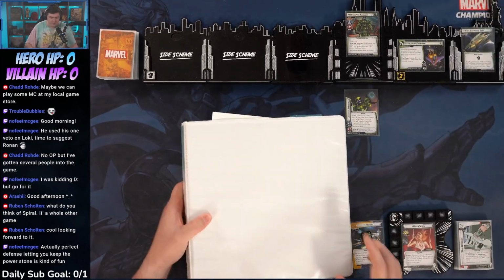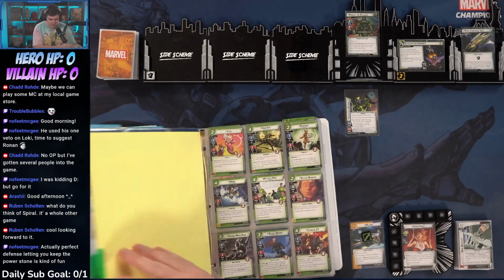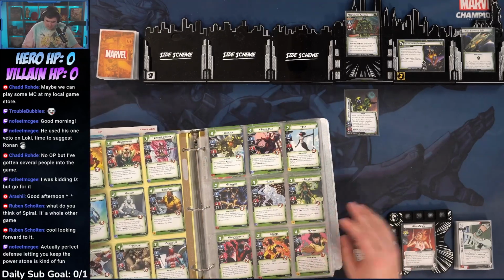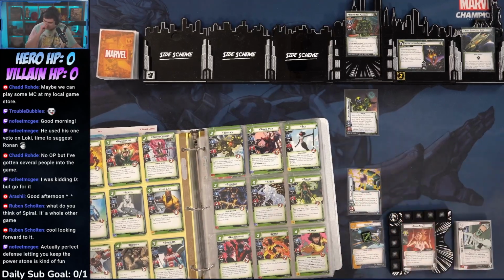Ronan hits pretty hard. And so I think with the perfect defense stuff, we'll probably want to not focus on stun lock. Oh, I need Power Stone, by the way. We get Power Stone, +1/+1. After a hero or villain deals 3 or more damage to the attached character with a single attack, attach the Power Stone to the attacking hero or villain.